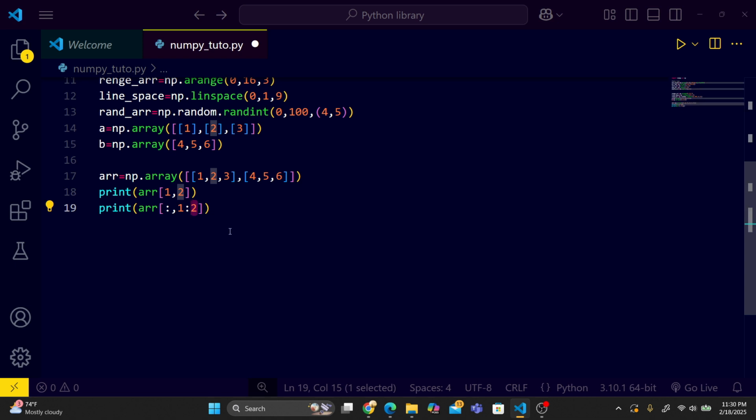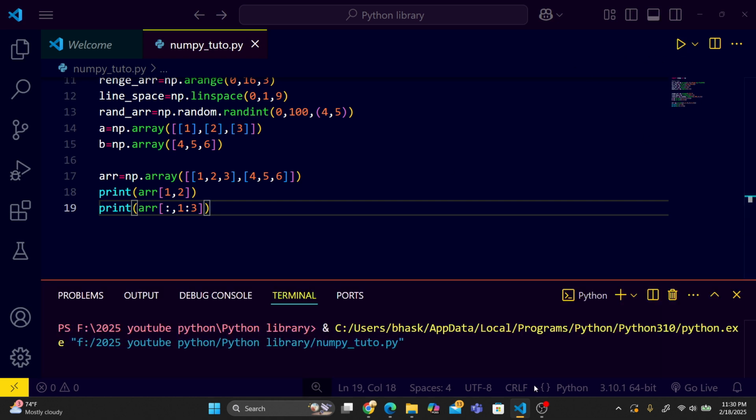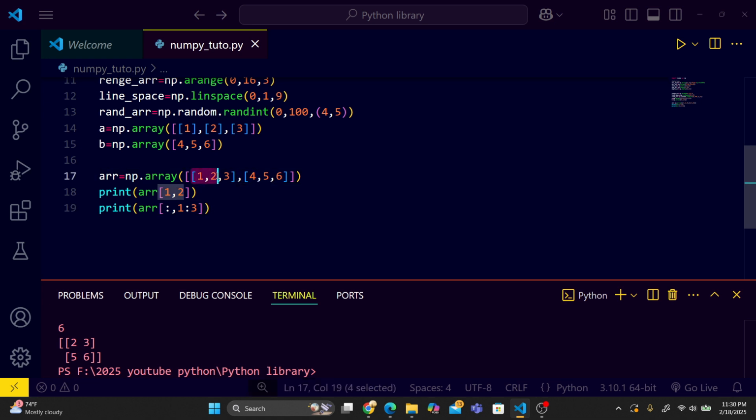If I want columns 1 to 2, I have to mention 3 because 3 is not included. So the result is 2 3 5 6. I want every row, row 0 and row 1, but not every column, only elements 1 and 2.